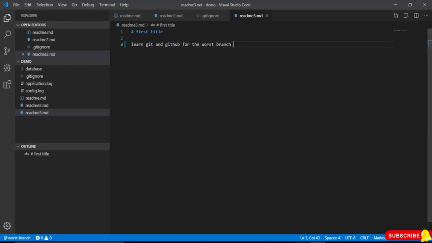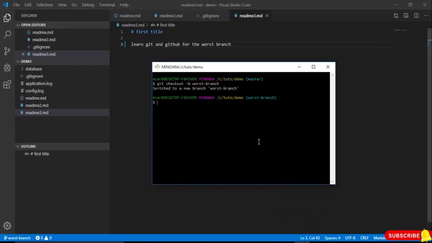We will hit save, and after that we will commit it, just using the express command git commit -am, and let's say commit for the worst branch. I name it worst branch because later we will learn how to delete a branch. That's why I name it the worst branch.